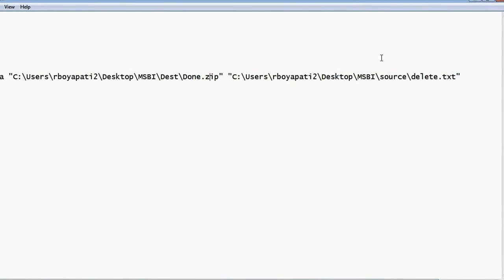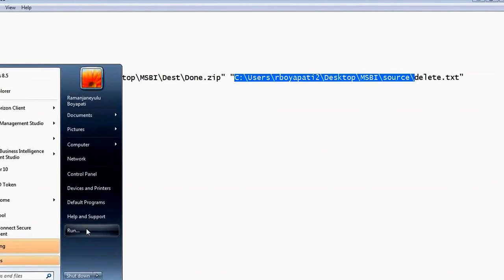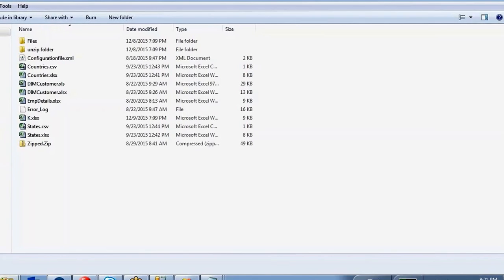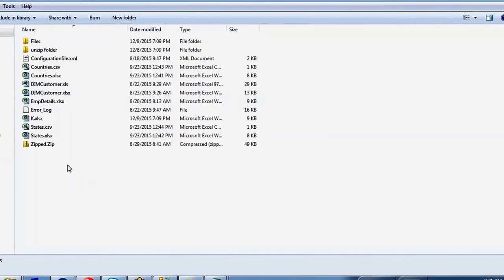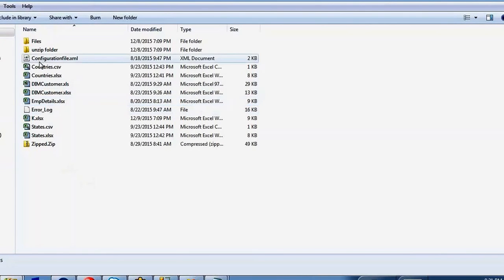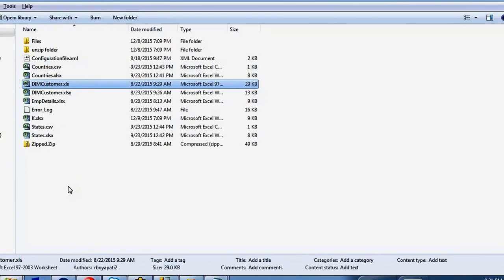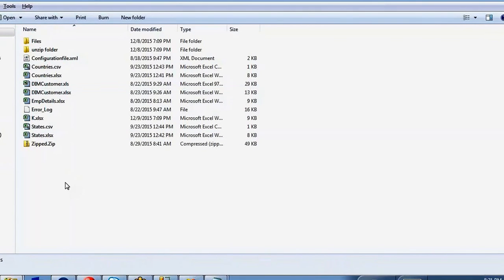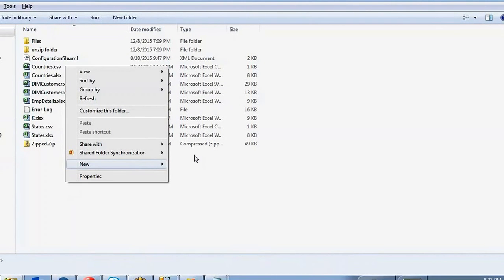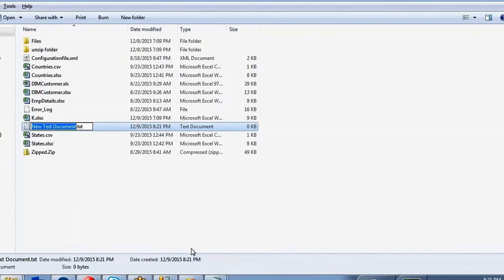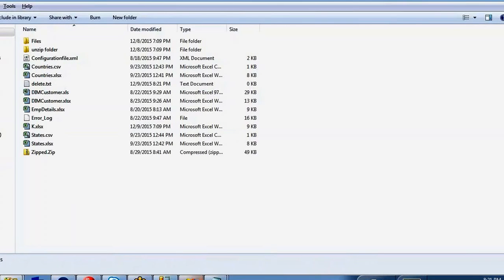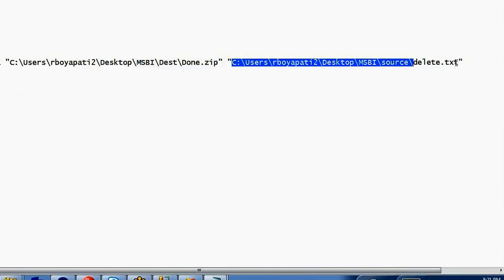If you see in this folder, Control C. Do you have that delete.txt file? You don't have it, right? So I'm going to create one text file, delete.txt.